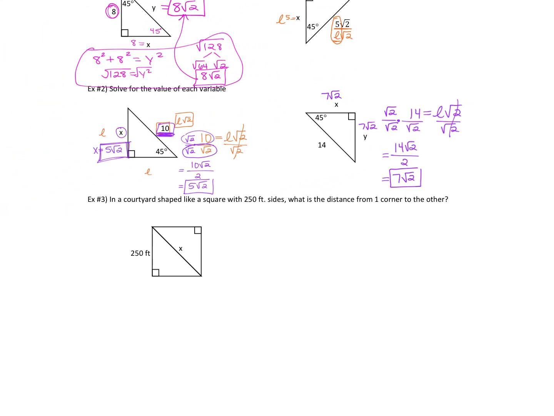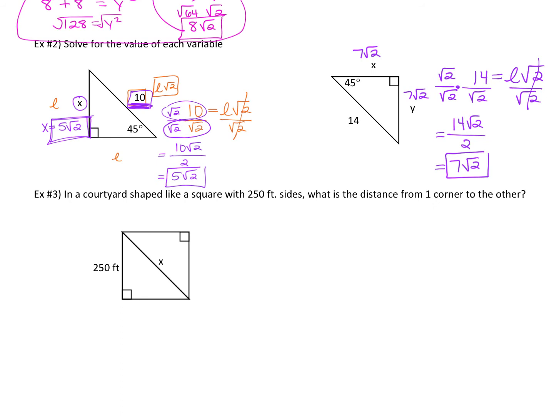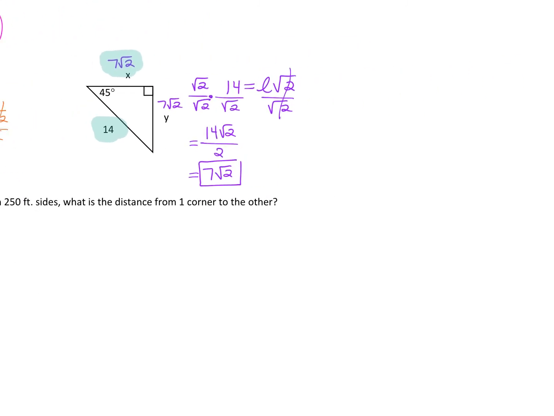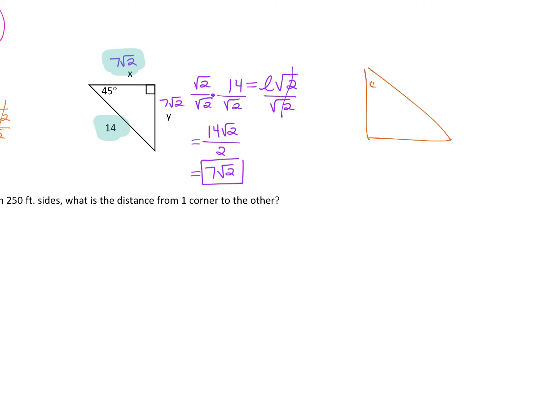Okay, now look at this. If your hypotenuse is a whole number, what do you notice about the leg? Divided by 2 times rad 2, right? So if I were to give you a 45, 45, 90, this is a shortcut to a shortcut. I should not tell you these things, but I do. If that's 22, can you tell me what this is right now? 11 rad 2, right? You divide it by 2 and you multiply by rad 2.